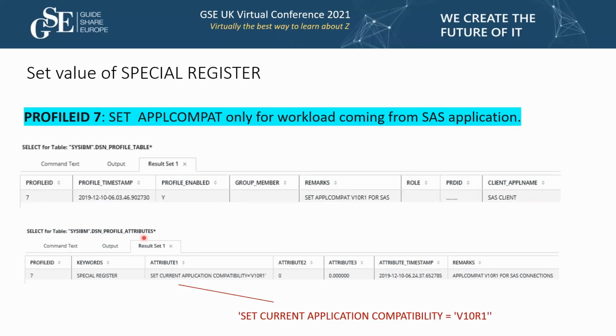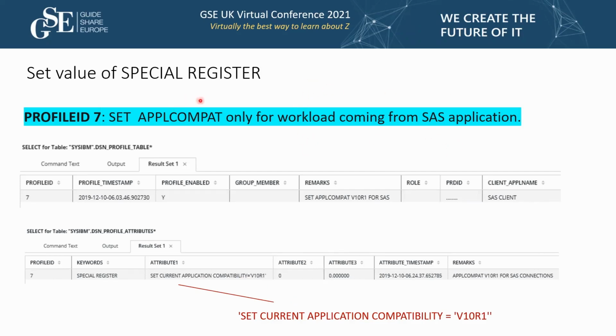Then in the profile attributes, profile ID number 7 again, the keyword is special register, and this is the command to set my CURRENT APPLICATION COMPATIBILITY special register with the version 10 value. So this is very useful if we want to apply APPLCOMPAT for a specific workload.